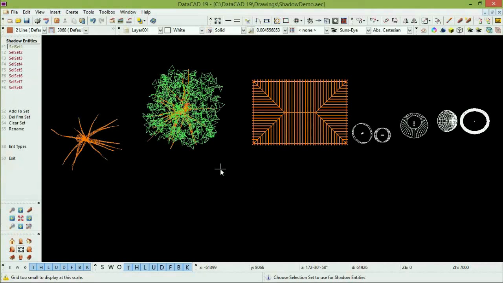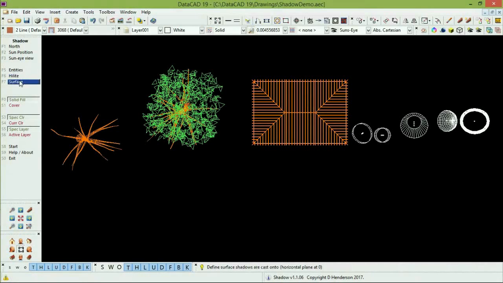And we can see that they've been highlighted to confirm that they've added, so that's good. I can press escape key to get rid of that highlight and just come back out of that menu into the main menu. The next thing we need to tell it is the surface we want to cast shadows onto. By the way, I'll come back to these options that I've skipped over. I'll come back to them a little bit later.